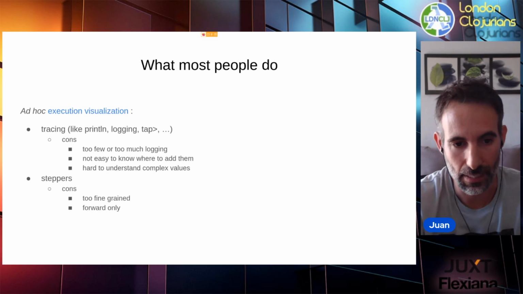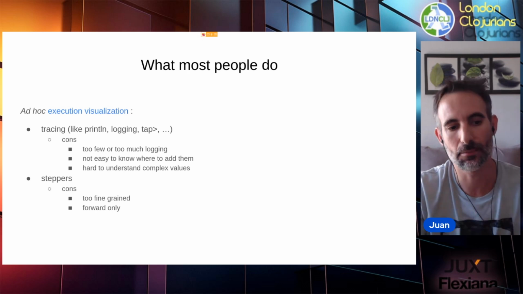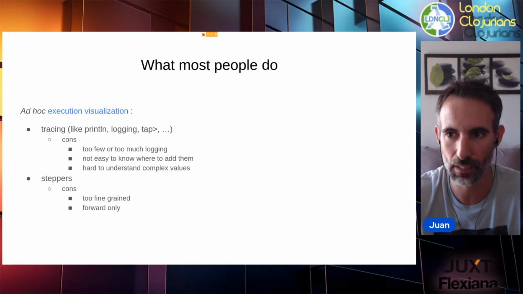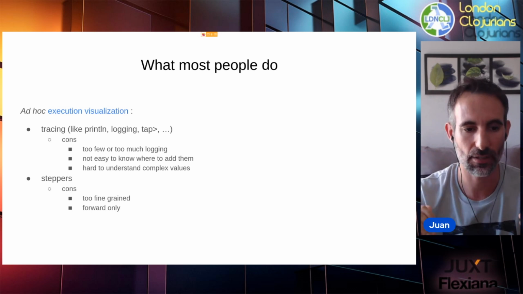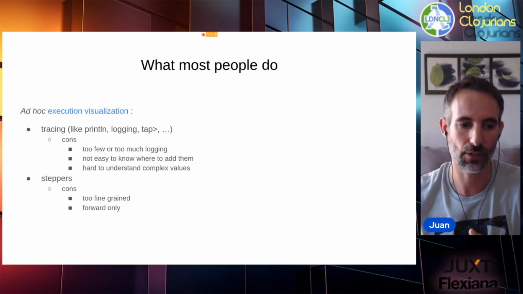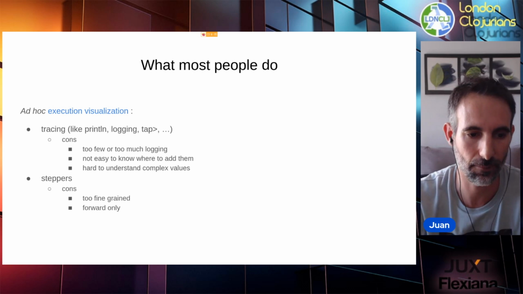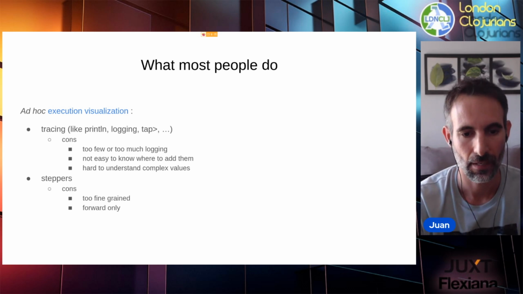And this is great. People do it in every language. But I think it has some cons. For example, too few or too much logging. When you add logging or printing or whatever, if you add too many of them, then they generate a lot of noise. If you add too few of them, then you are looking at something and you cannot understand it because it's not telling you the part you need to know about.